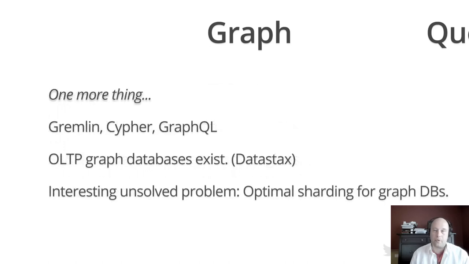So what does the future look like for graph queries? An interesting observation here is that there are many different graph query languages. I showed you Gremlin, which we use at DataStax. Neo4j has developed one called Cypher, which is completely different, and it kind of looks like ASCII art, where you draw arrows in different directions. And now what is becoming popular is GraphQL from Facebook, which is kind of like a REST API, but more like a graph. It's an interesting combination.